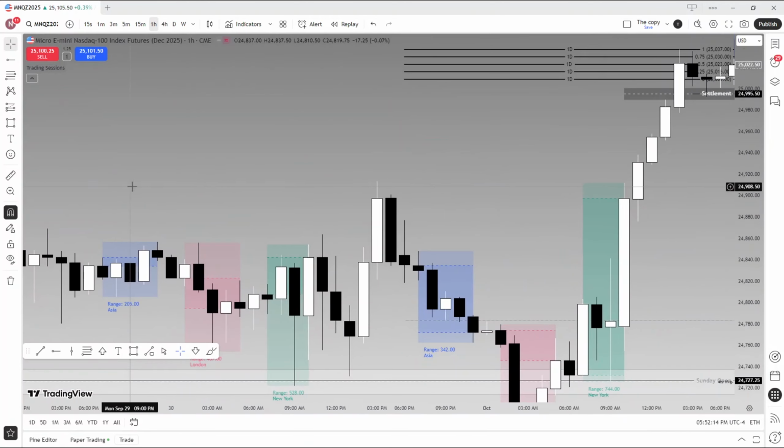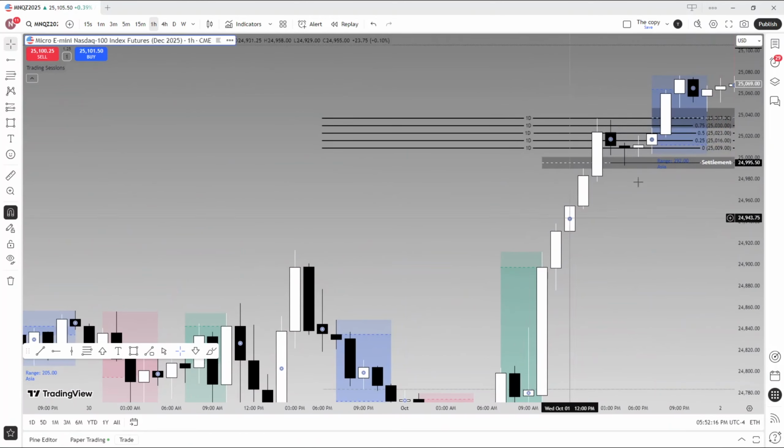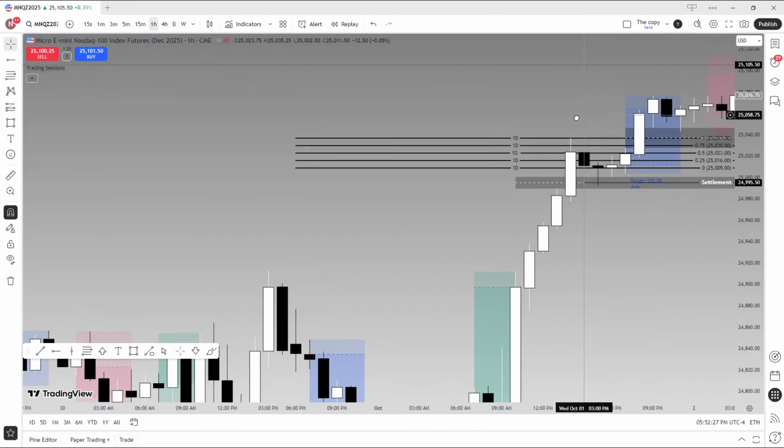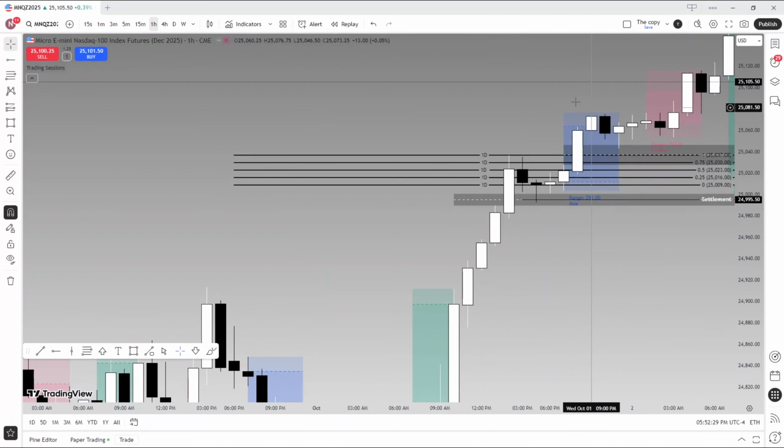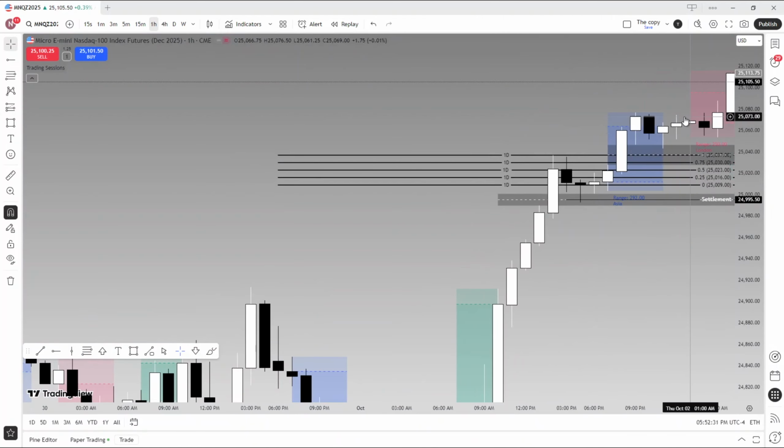now let's say we're in Asia. We have settlement down here. We see what happens at 6 p.m. We open up, test the high of that 4 hour fair value gap, and then we start to climb. We displace, leave that fair value gap. Now, what does that tell me going into London?